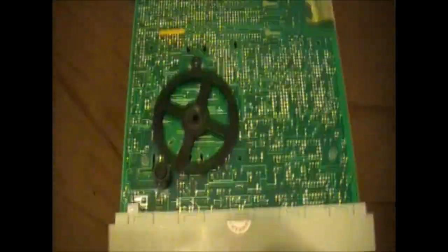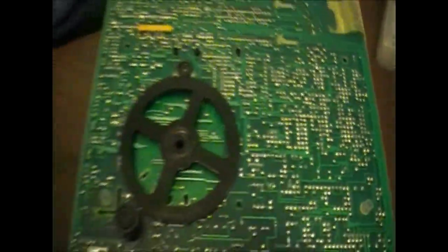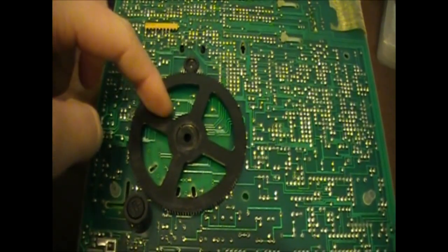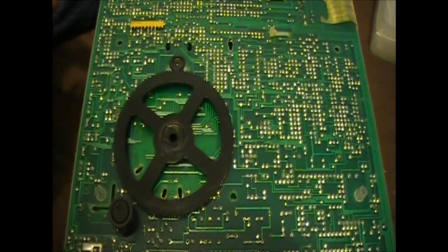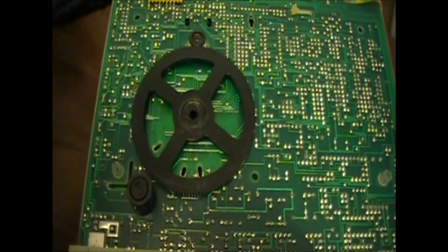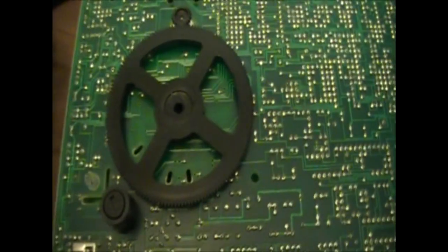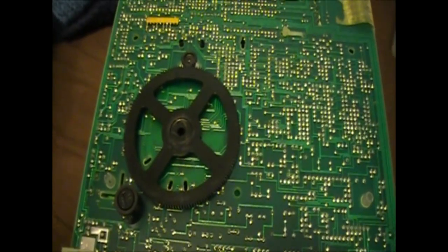That was easy. Just like in your handheld multimeters, there's a big wheel that turns to choose whatever you're selecting. So that looks like the motor drive there, and then this is the connection to the big turner. Now on mine, while I have this open, I might actually lubricate this because mine really clunks along. It makes this awful noise as it turns. So I have a feeling that that's either getting worn or there's some other problem.